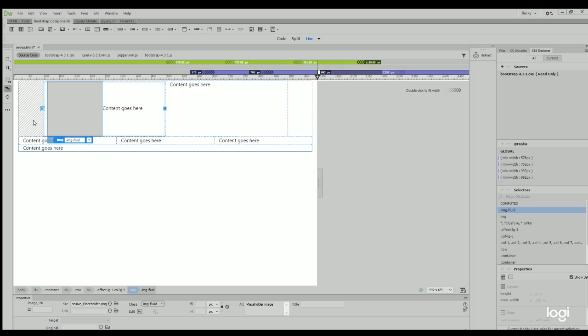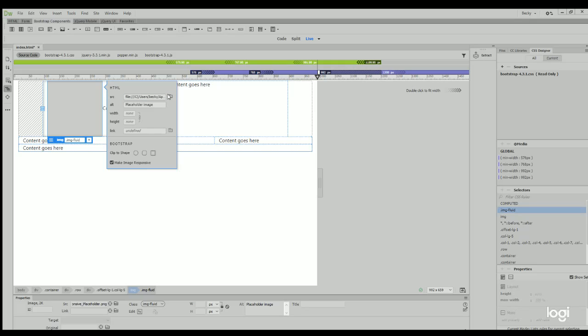Next thing I'm going to do is click to select the placeholder in the layout, and then expand the image. And how I'm going to find it is I'm going to edit the HTML attributes, which opens up the HTML dialog box, and I am going to go find the image.